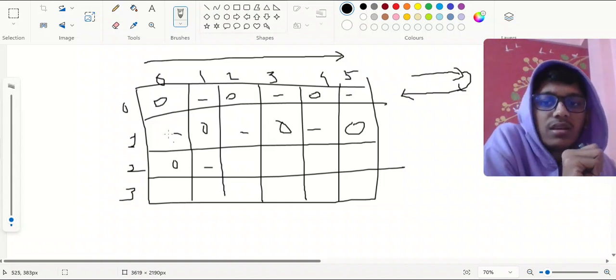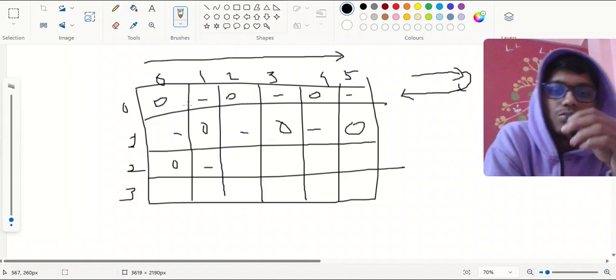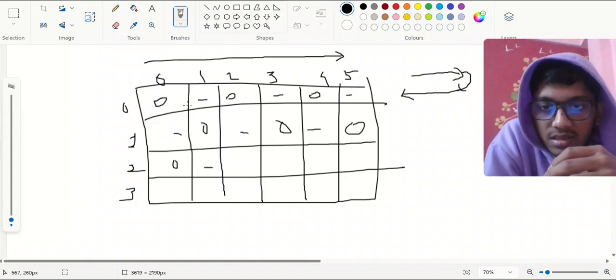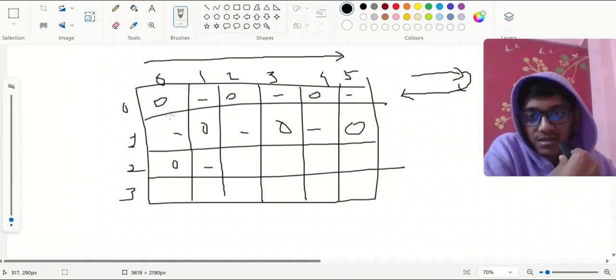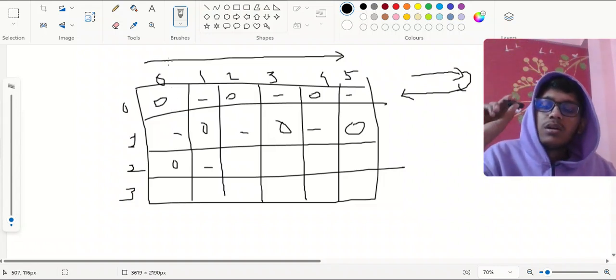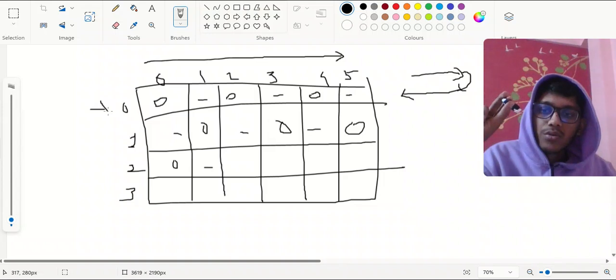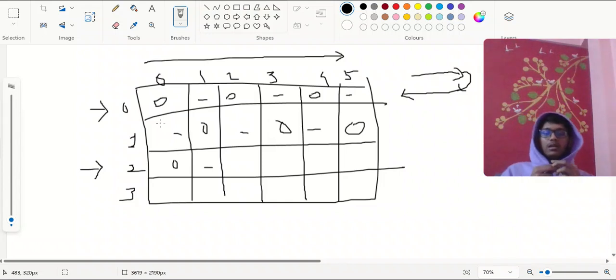So how can we think to implement this logic? One thing you can observe is that we are going from left to right when the row numbers are even, and we are going from right to left when the row numbers are odd.